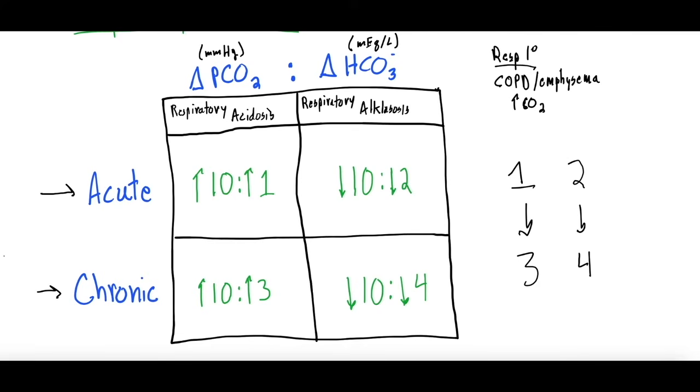So when we look at this, the left column is for a primary disorder of respiratory acidosis. The right column is for a primary disorder of respiratory alkalosis. Not sure if this is helpful for anyone else, but the way we remember this is that the first letter that differs between respiratory acidosis and alkalosis is the second letter. And C comes before L, thus C in acidosis is in the first column, and L in alkalosis is in the second column. Not sure if that's helpful for anyone else.